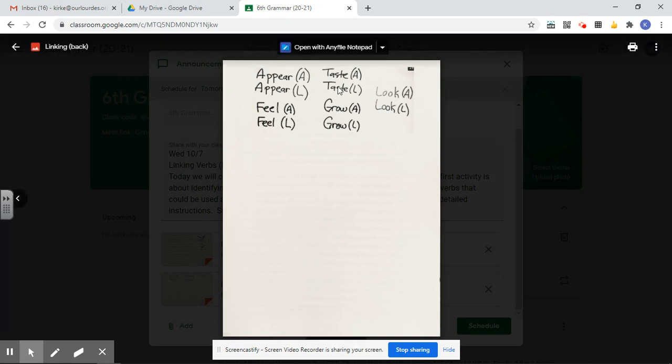What you're going to do is write a sentence, for example, using appear as an action verb. And then you're also going to make a sentence where you use the same word or close to the same word, the base of appear, for a linking. Now, for one of these, I'll just give you all an example, but I don't want to give too much away because I want you to really think about it. But the one we used in class is taste. The one we used in class was taste because taste can actually be written as a noun as well. So I'll give you guys examples of each one.